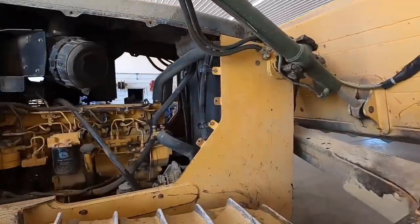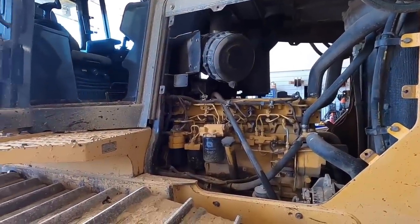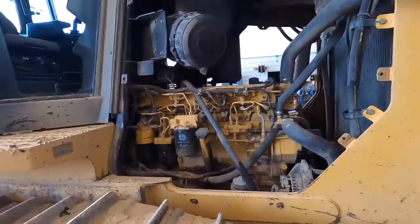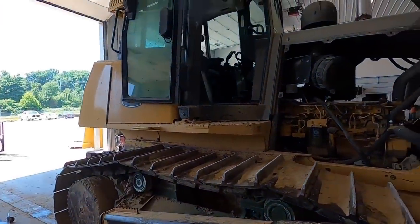Hearing cleaned up, so when the next customer gets it, if he blows the line or needs to work on something, he's not dealing with all that mud and crap. So we'll get the radiators all cleaned out real good and go from there.